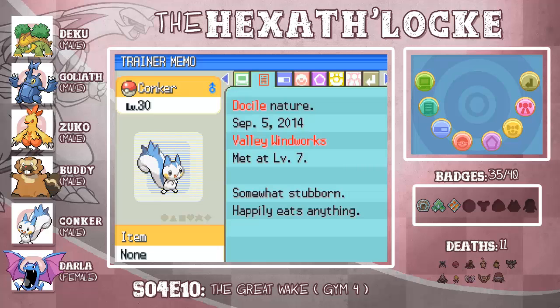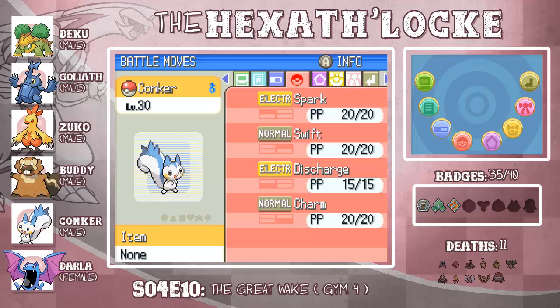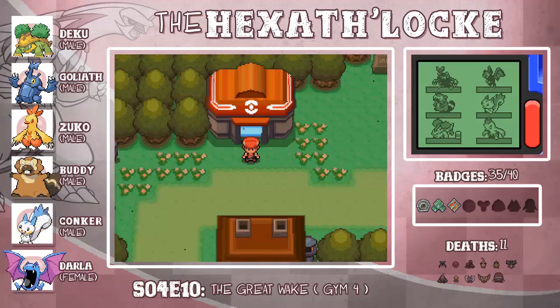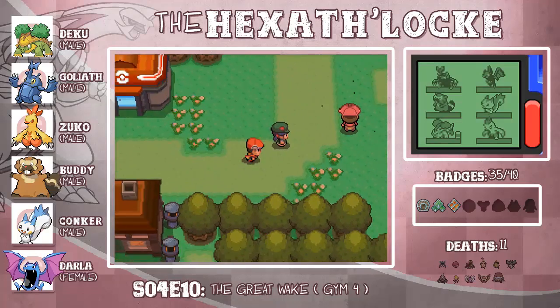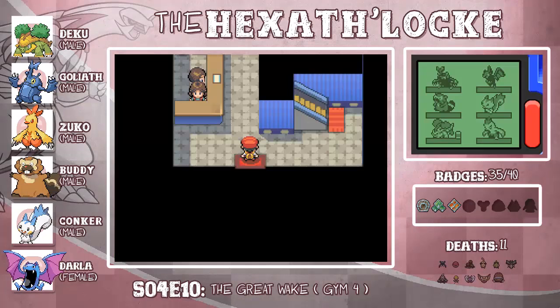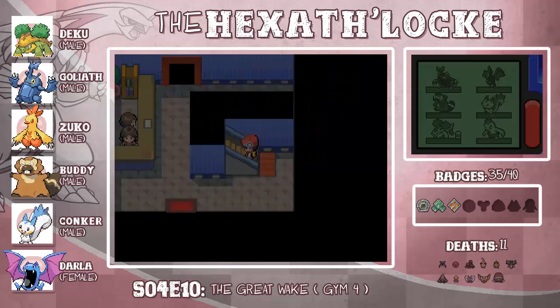So we caught this little guy over by Valley Windworks, if you guys will remember, and not a real great Pokemon yet. We're at level 30 and there's nothing real special with its moveset, but it's got electric moves, so I think it'll probably be useful to us at the gym today. To start, though, I figure we will head into the Great Marsh. There's the possibility of catching a decent water type, I think, so this will be good.